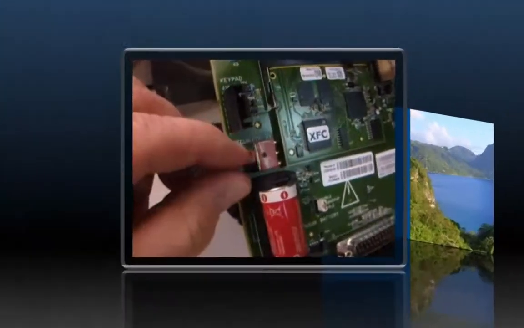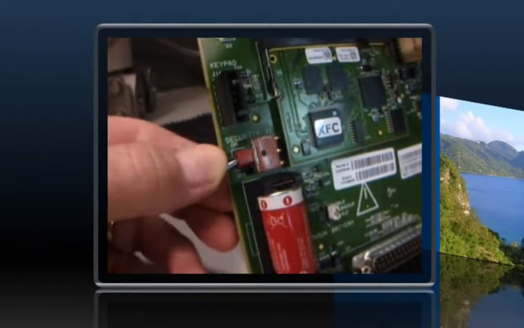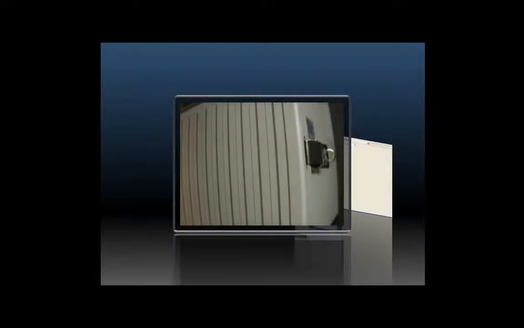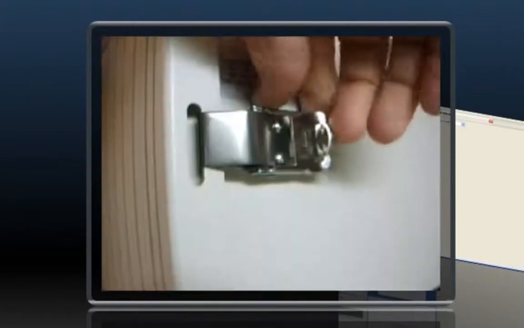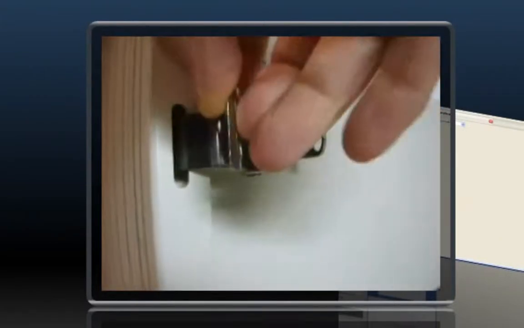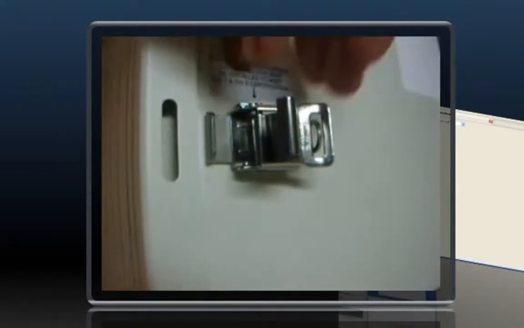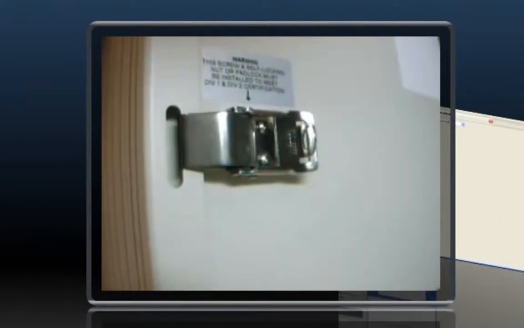Let's take a look at where the security switch is on the unit. As you can see in the video, the up position is the on, the down is the off position. And to secure the integrity of the switch, we have a latch on our cabinet in which we can secure with a lock. Closing the latch, we can put a padlock in the hasp.